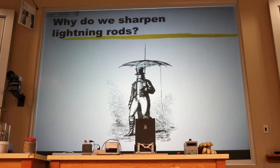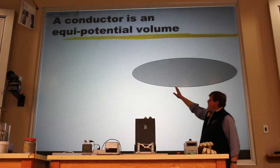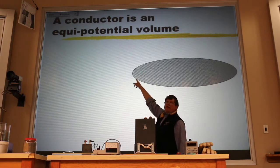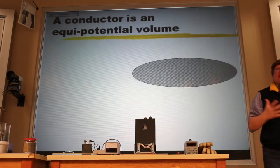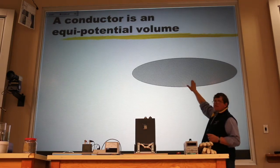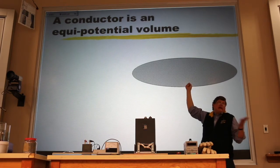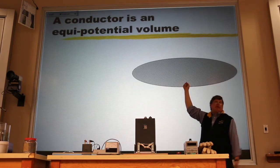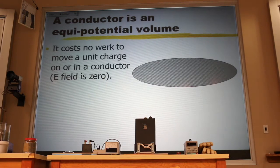Let's talk about why we want our lightning rods to be sharp. If I have a piece of metal, and that metal has a part that is fairly sharp and a part that is not, well, I know that it's a metal, so that means the electric field inside of the metal must be zero. Now, if the electric field inside is zero, that means I can move a test charge anywhere I want, and I don't have to fight a field. I don't have to do work. And so that means everywhere inside that metal and on the surface of the metal is the same voltage.